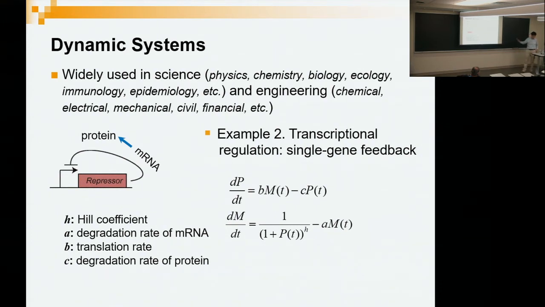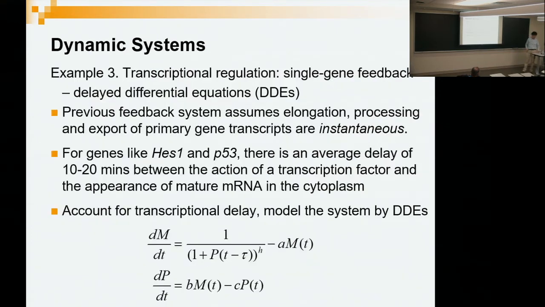That's one simple example. But in real cells, things are more complicated. For example, it is well known that from the time the transcription factor starts to the time the mature messenger RNA appears inside of the plasma, there's a delay. If you really want to put a realistic situation to model this, then it goes beyond the ODE system. Now you talk about delay differential equations. In addition, you have a delay factor tau, which is something you also estimate. You either plug in from an experimental observation, for example, 5 minutes, 10 minutes, that's what you do through experiments, or if you want to estimate from the data, that becomes an additional parameter.